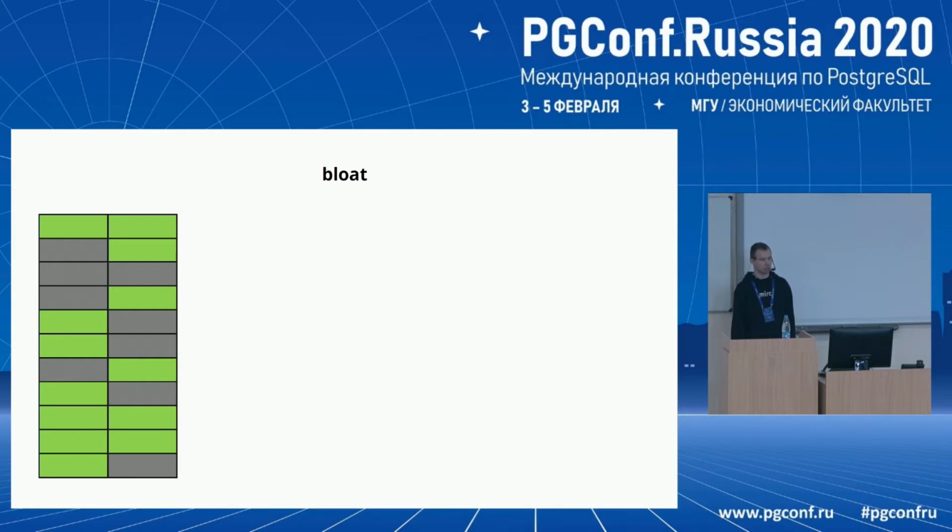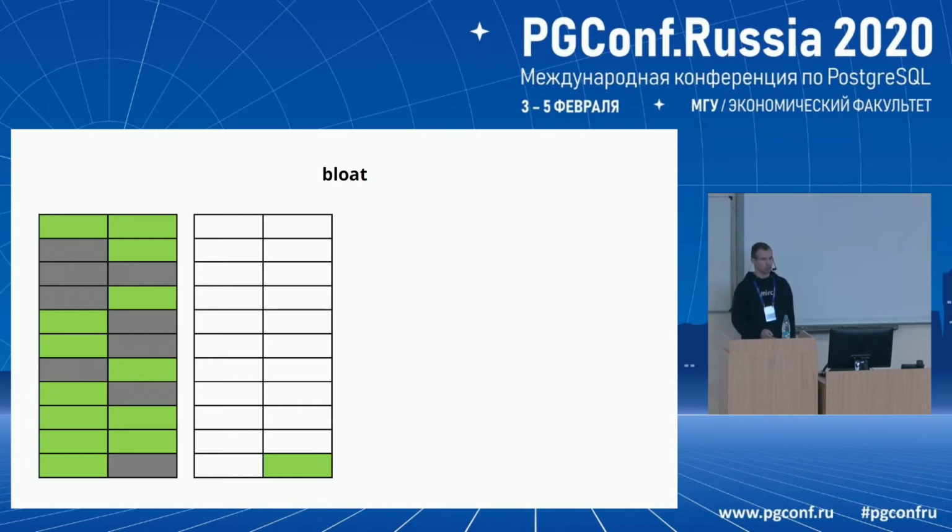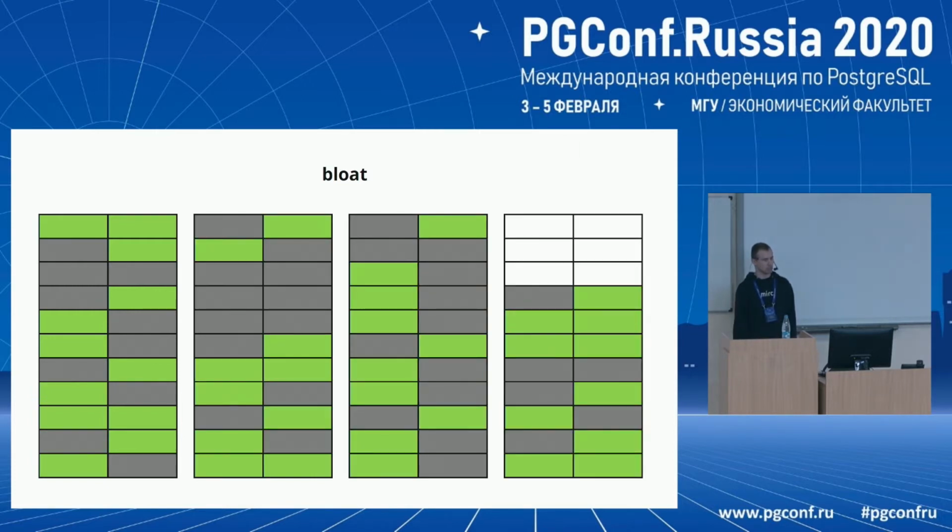It's not a secret that there is a vacuum mechanism that allows us to fix this problem. And this space can be reused, unless the vacuum is not aggressive enough or it is busy with other tables. We will go to other pages. While working like this, we can have 4 tables like this. So we have 4 tables, and half of them are populated with live data, and the other part is dead data. This just occupies some space.